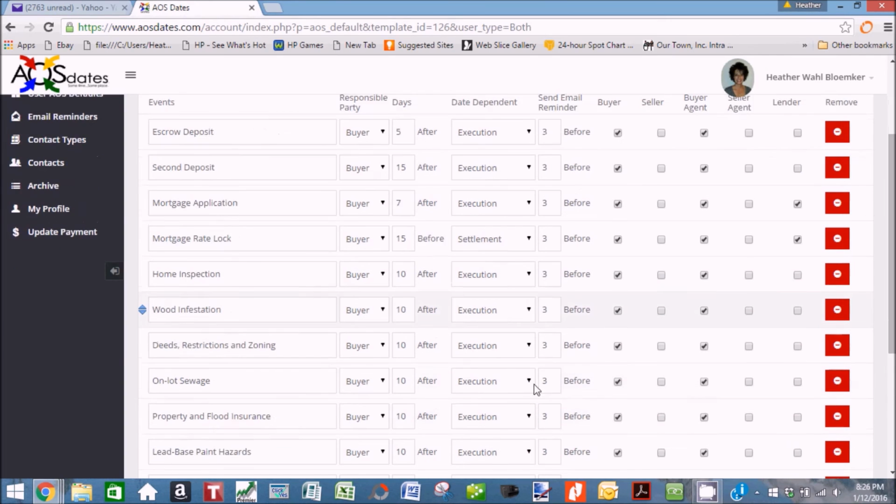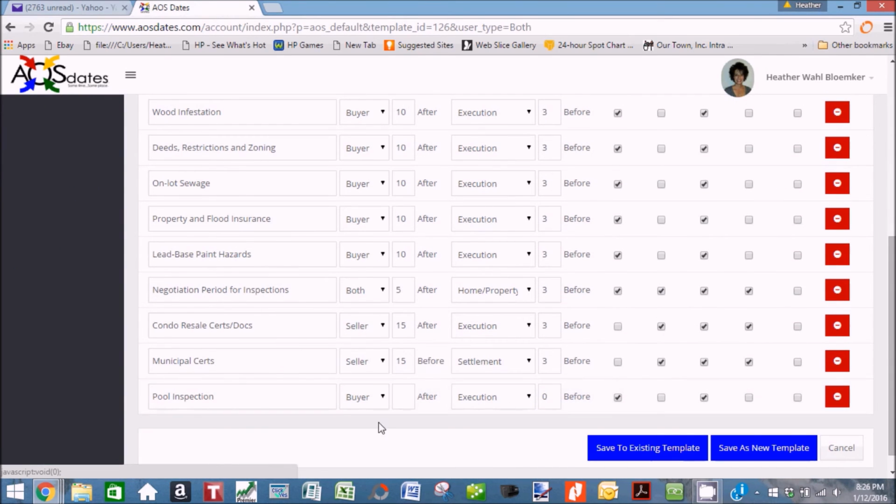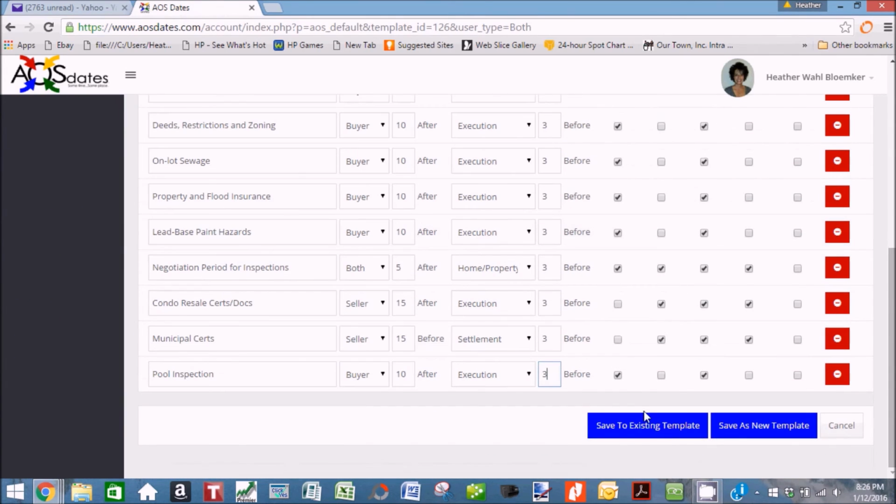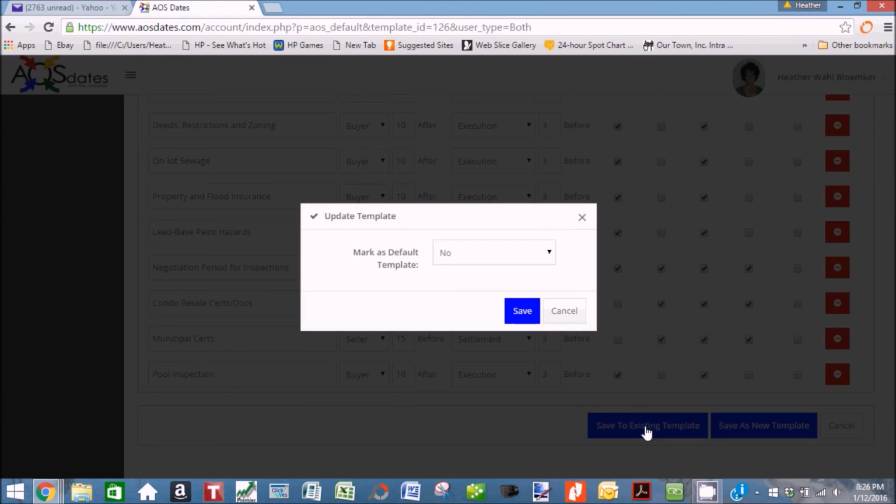We'll add that, and it's 10 days after the execution. Our reminder is going to go out 3 days, and the buyer and the buyer's agent are going to get notice of that. So we just save it to our existing template, and you can mark it as your default. We can say, yes, this is the one we want as a default each time we add a transaction.